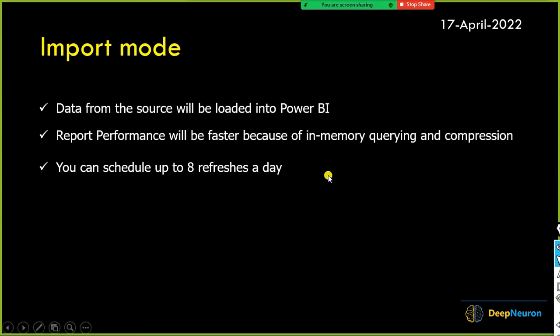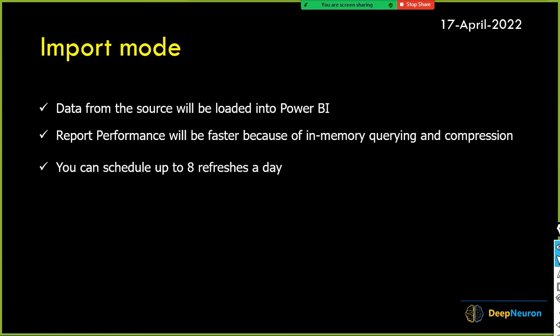Even most experienced people, when they contacted me, said they were having a tough time using the advanced DAX functions in Power BI. So in import mode, when you load the data into Power BI, you can use all DAX functions.